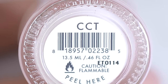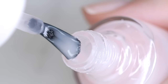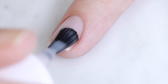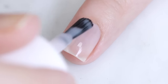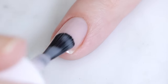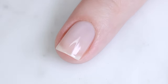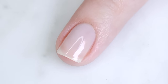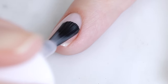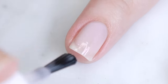CCT by Olive and June is really similar to the Orly one in color but a little bit lighter. It has that same buildable sheer formula — this one might be a little more sheer, so if you want less color, go with this one. It still has that soft baby pink wash of color, and although it's less concentrated in color, it actually has a little bit more coverage than the Orly one, so that's something to keep in mind.